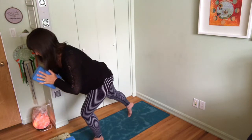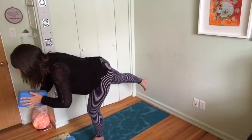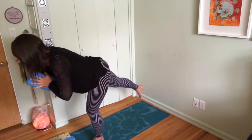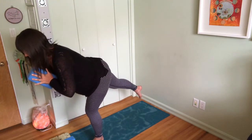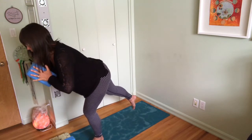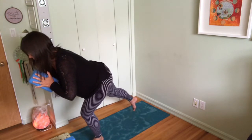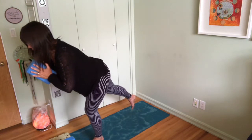Then we're going to fold over that front leg again, letting the back toes this time get light. Hinging over that front leg. Just tapping the toe and hinging. And this time then we're going to add just some little airplane squats. Don't worry about how deep you go, just sense the coordination between your ankle, your knee, and your hip.